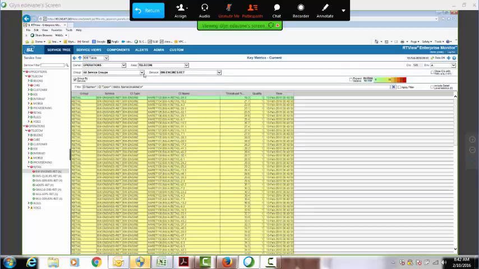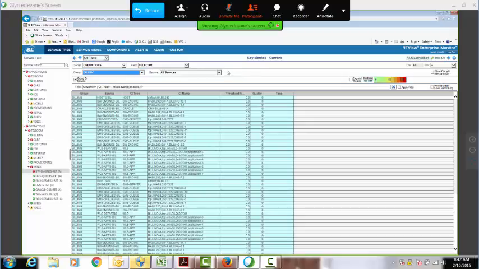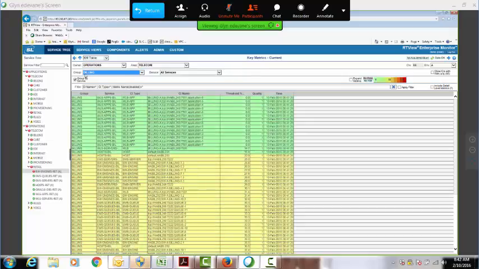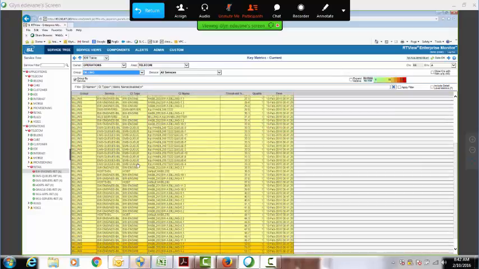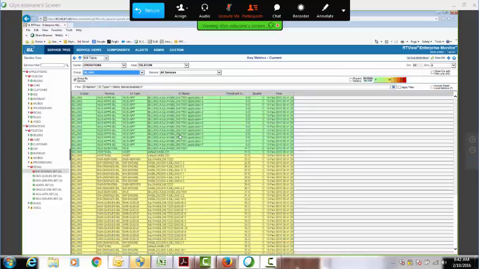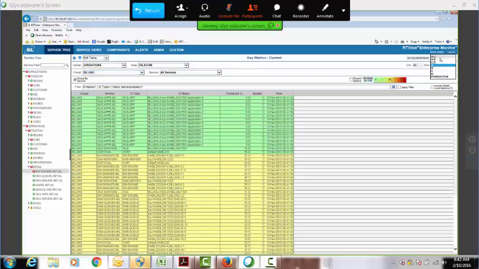Maybe what I want to do, though, is go back to a particular business service, and I want to look at all of the resources that support that service. So not just BW engines, but now I want to start looking at all of those different resources. So I'm looking at WebLogic, I'm looking at EMS queues, I'm looking at the hosts. I'm able to see in a single table now all of the different resources that support billing within this single environment. And if I wanted to, I'd be able to extend that out and look at all of the resources supporting billing across all of the environments, or some subset of that environment.